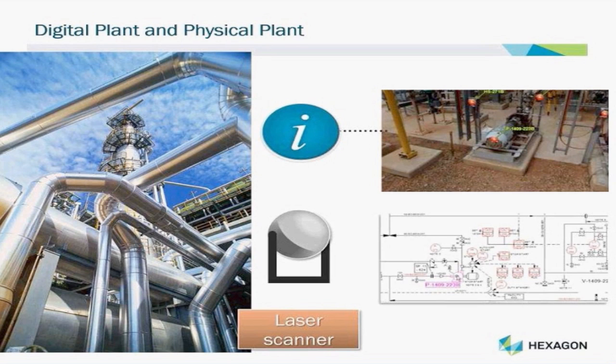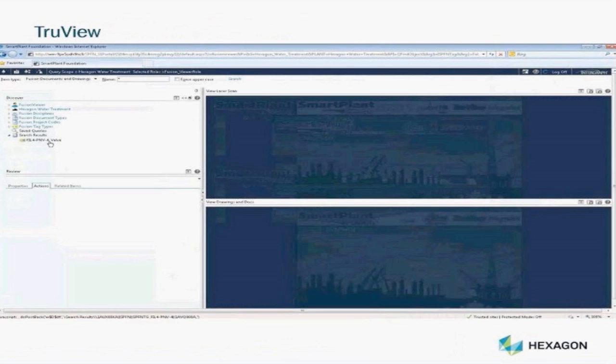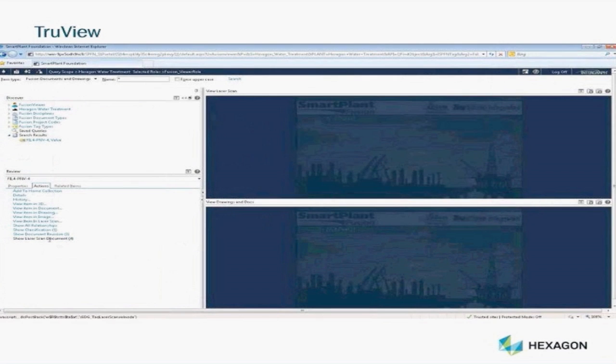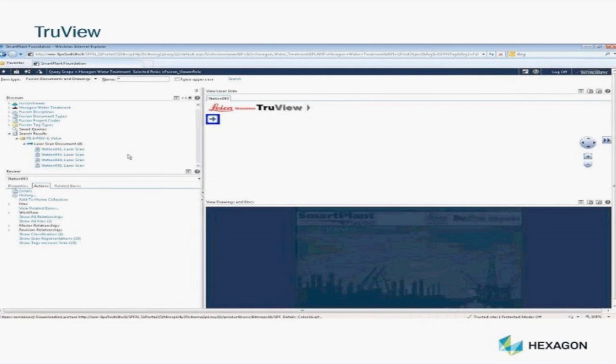So this is all brought together in the web portal. As we mentioned before, we launched the web portal from the dashboard. So that was the valve, the instrument that we were interested in that case. And what I'm doing here is I'm saying, show me the laser scans this valve exists on as well. As you can see, there are 4 laser scans or 4 true views that this valve was extracted from, and I'm just looking at one of them right now.